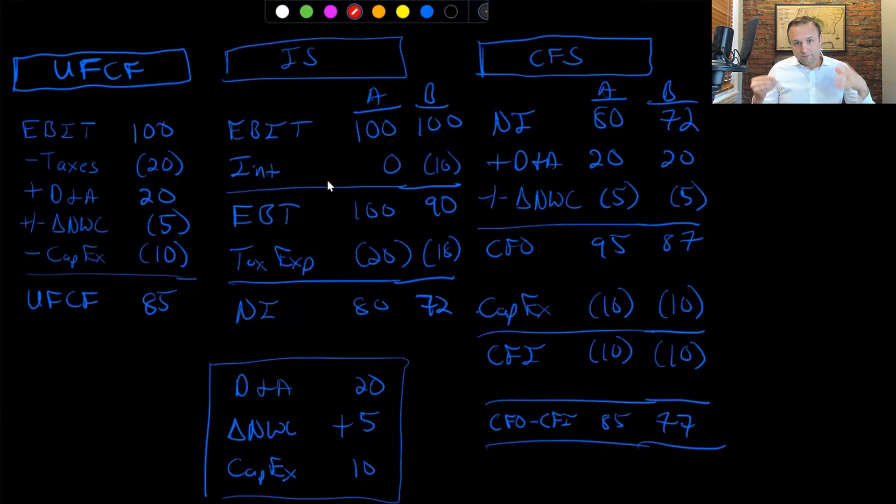And the difference between the two, if you're drawing the comparison, is if I start with unlevered free cash flow, I work through the regular calculation. But in order to bridge from my unlevered free cash flow calculation to the cash flow driven approach, I would have to incorporate the impact of the interest expense on an after-tax basis. So that's really the connector here is that interest on an after-tax basis with the one caveat here, because of course there's a caveat that this is really under US GAAP accounting. If instead you were looking at IFRS accounting, you'd have a different answer here because the interest expense has moved down to cash flow from financing. So maybe we'll leave that for another video.